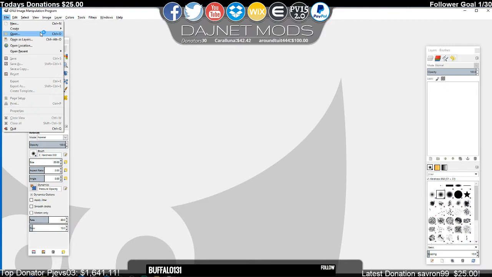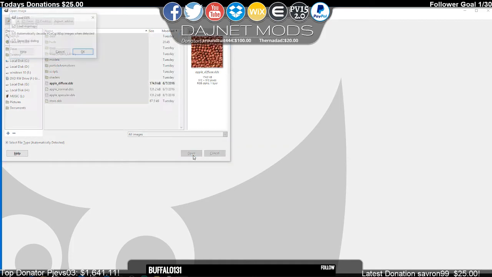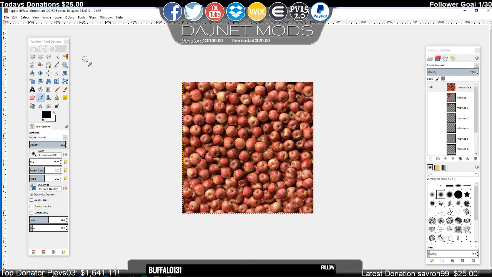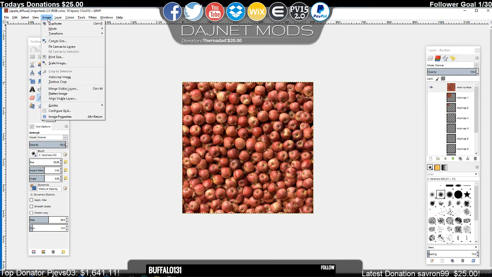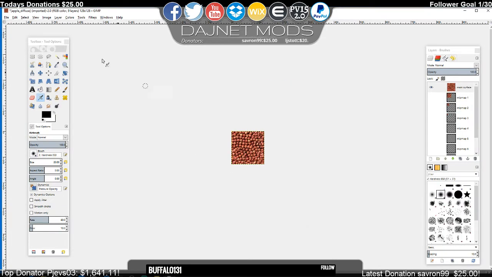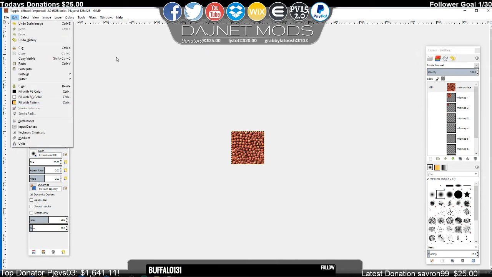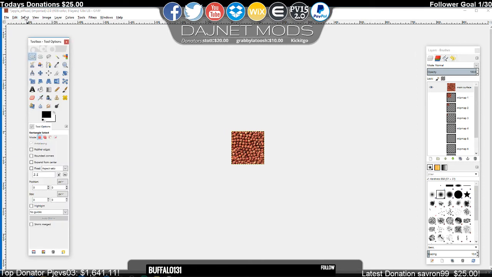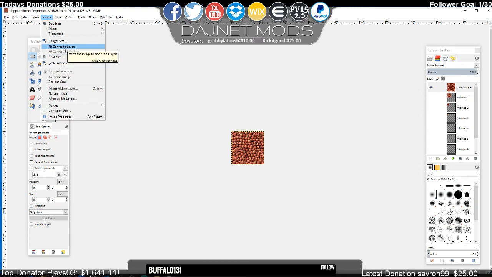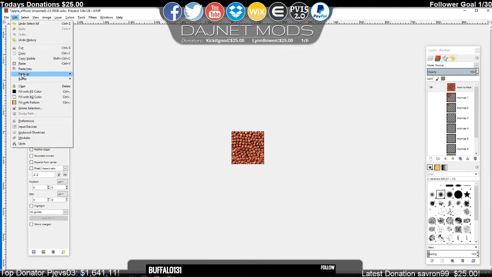All right. So we'll file open desktop and add-on Apple Diffuse. Okay. Here we have our Apple Diffuse. First thing we're going to do is scale the image to 1/4 of 512, which is 128 by 128. Make them much smaller. We have much smaller apples. Second, we're going to edit. Well, let's see. Is it image? I can't remember. It's been so long since I've been in here. Where's the select all? Is it in select right there? Working between two. All right, and then we're going to copy that.